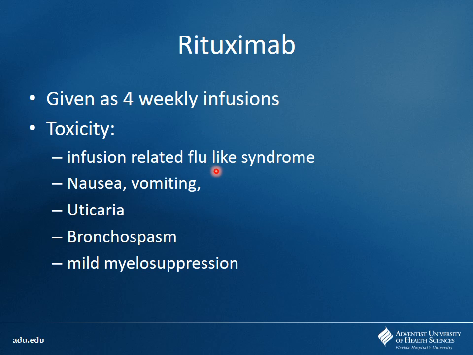But obviously, anaphylactic reactions are a risk here. You can see flu-like syndromes, urticaria, bronchospasm. Those are all things you can see due to that foreign protein being injected, right? Because again, this is a chimeric protein because you see that XI that's there. Very mild myelosuppression, but not nearly the same degrees you would see with something like cyclophosphamide.